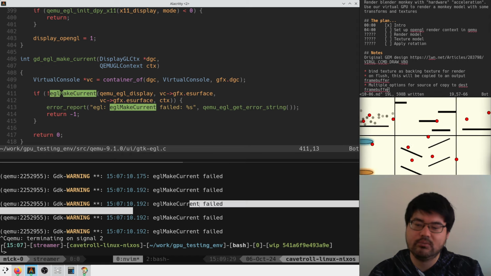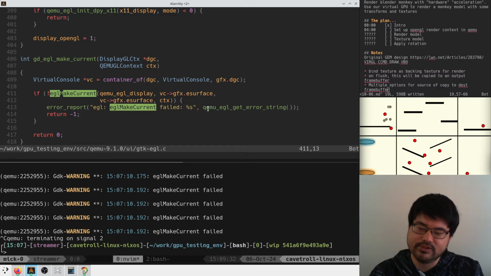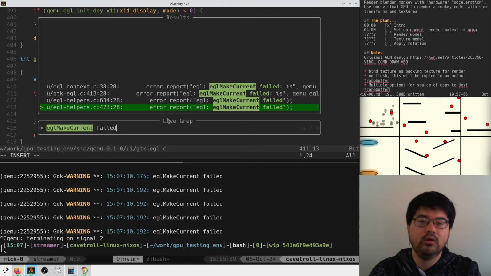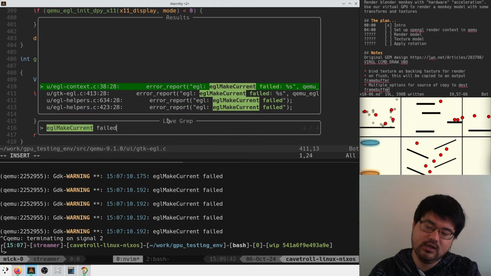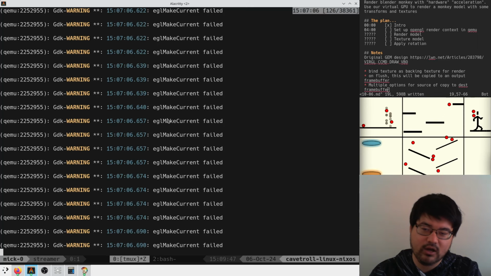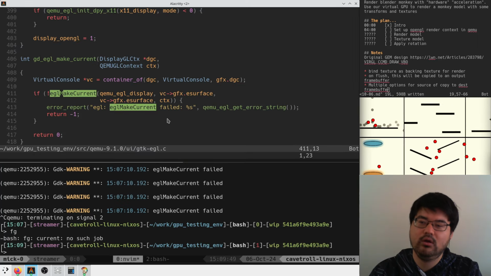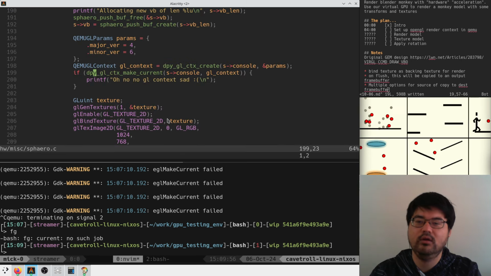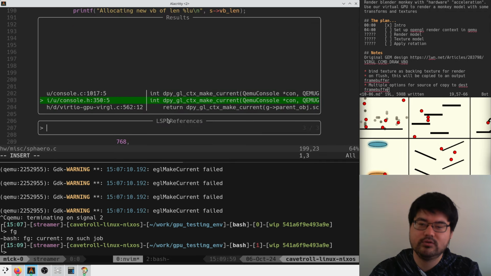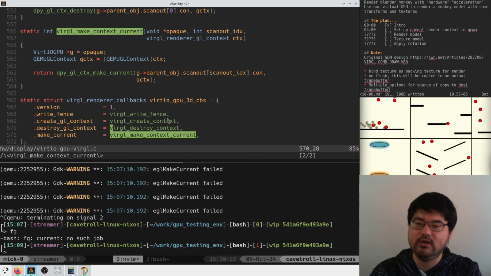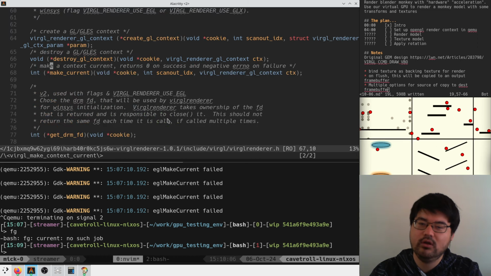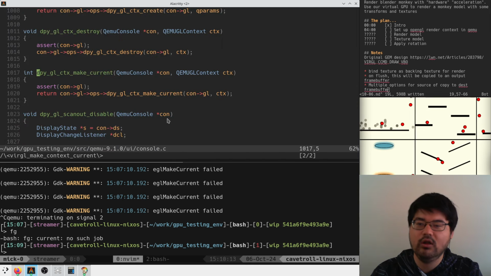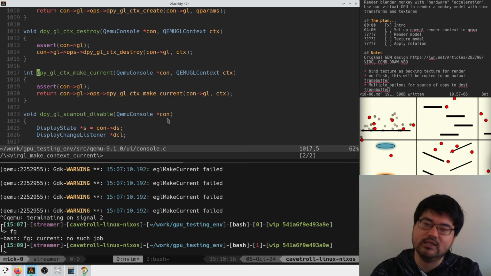Oh, wait. No, this is not the right place. This is colon percent S. This is just nothing. So it's actually none of these. I guess this is some GTK library error. Interesting. Interesting. So when they do this, do they have to put it back after? That's a possibility. That maybe you have to restore whatever context was there before. And do they give us that as an option?